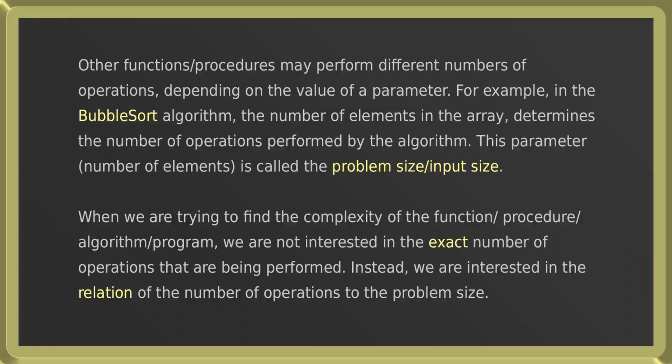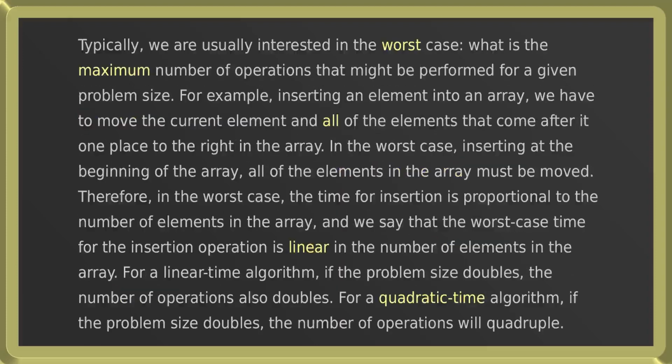Instead, we are interested in the relation of the number of operations to the problem size. Typically, we are usually interested in the worst case. What is the maximum number of operations that might be performed for a given problem size? For example, inserting an element into an array, we have to move the current element and all of the elements that come after it one place to the right in the array. In the worst case, inserting at the beginning of the array, all of the elements in the array must be moved.